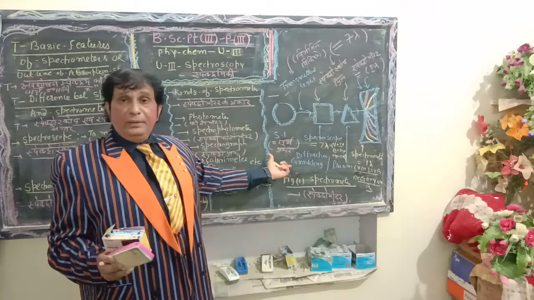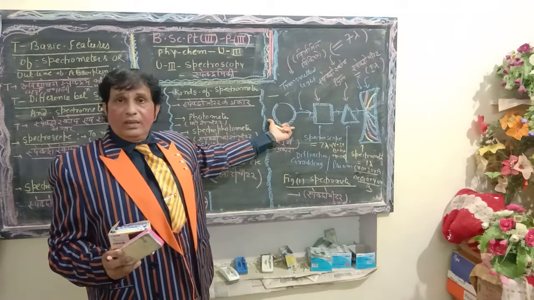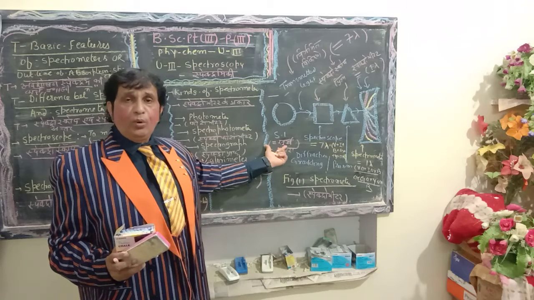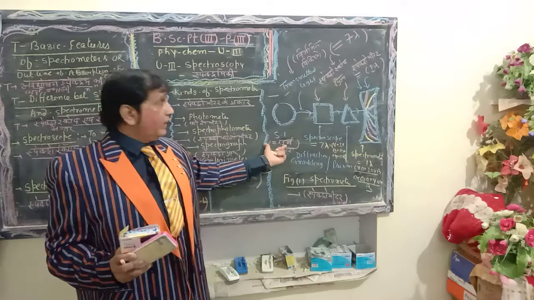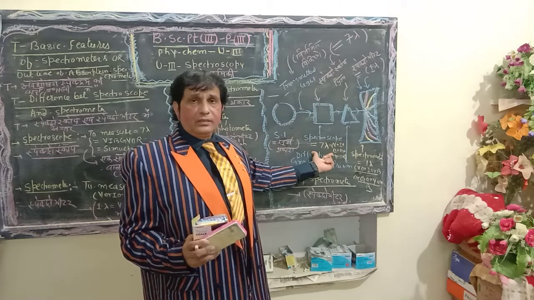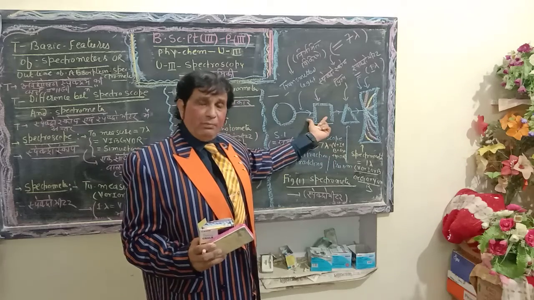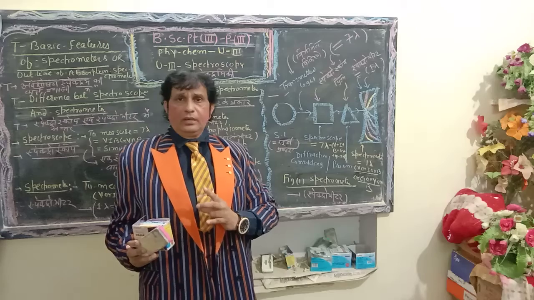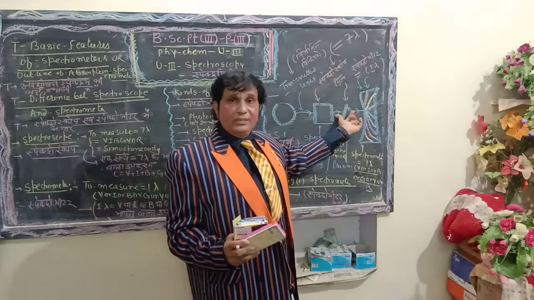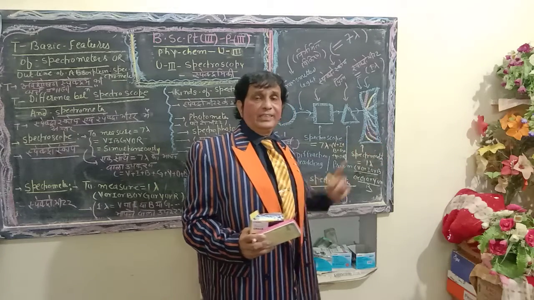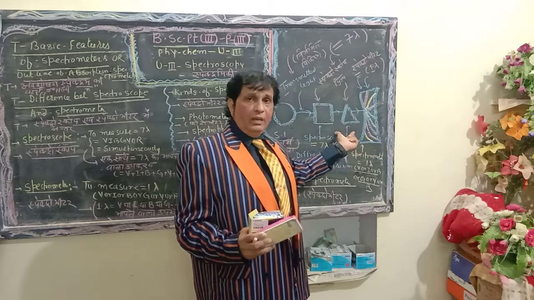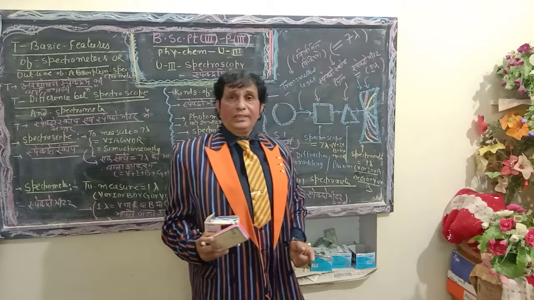The fundamental distinction can be made by plotting a graph. I have mentioned on the blackboard here: when sunlight, which is the combined form of 7 different lights, VIBGYOR, is allowed to pass into a spectroscope, the spectroscope is the device which is used to measure the 7 lambda together, simultaneously. If a device like a prism or diffraction grating is connected between the incident and transmitted light, then I think only a single wavelength lambda will be recorded on the photographic plate. Such a device, with a prism or diffraction grating connected, is known as a spectrometer.